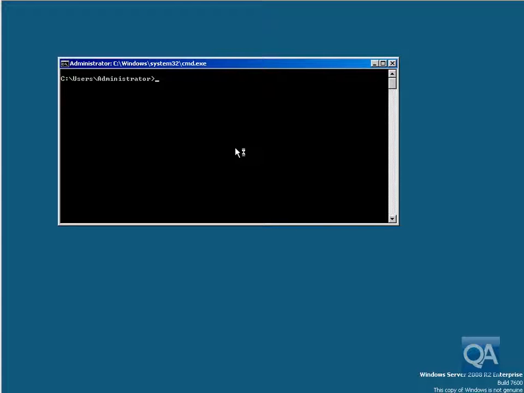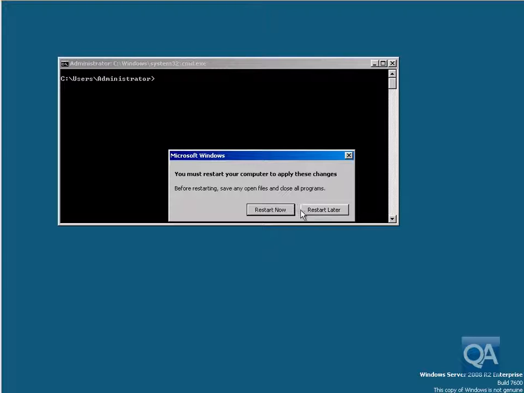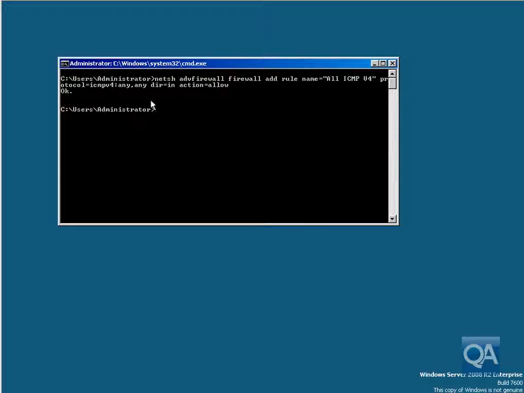Which it is. What we're going to do here is open up the firewall ports, because I want to send a ping against this virtual machine once I do the live migration, to ensure that the virtual machine doesn't actually die as part of the live migration. So what we've done here is allow pings through to this virtual machine. Now that we've done all of that, the next thing we're going to do is note down the IP address.